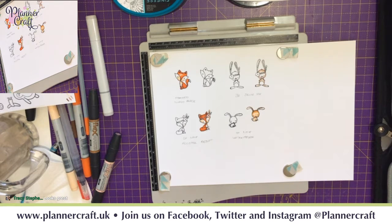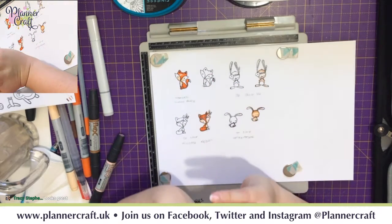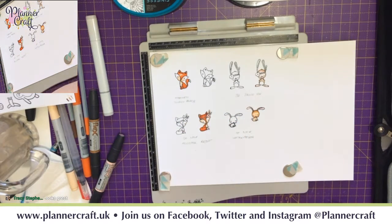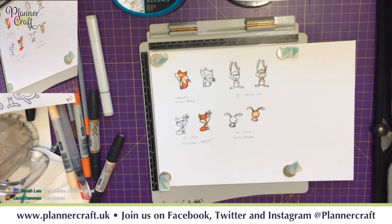Okay, so happy with that? Who would like me to do a more in-depth colouring video on doing fur and things like that? For most of the little long form characters, you won't need it, but if you're looking at something a bit bigger, so if you want to work on flowers, we can do flowers, or if you have larger stamps like some of the Lesius Garda ones, I think that's how you pronounce it. Yes, please. Okay. Great, so yeah, we can do that.